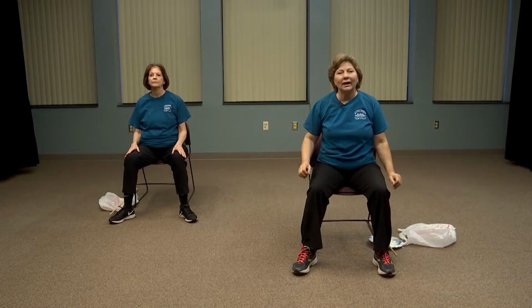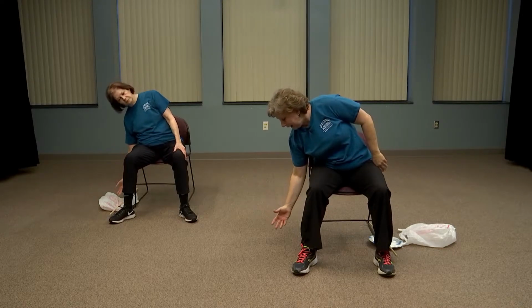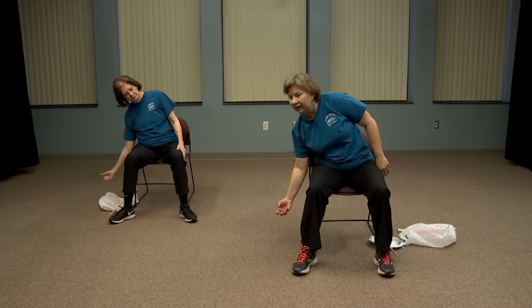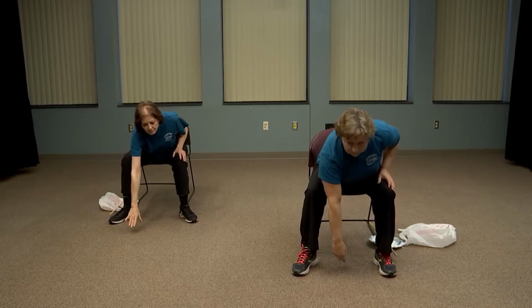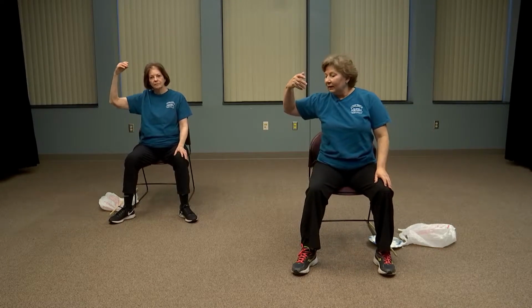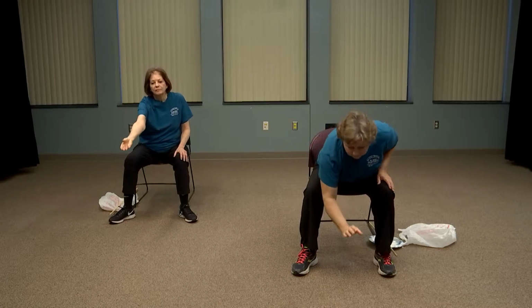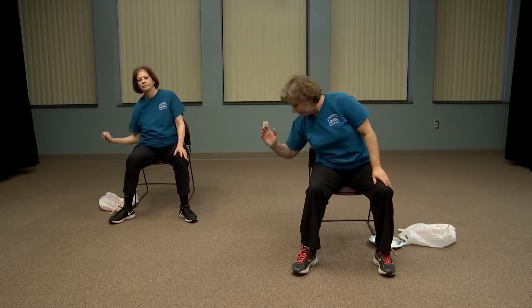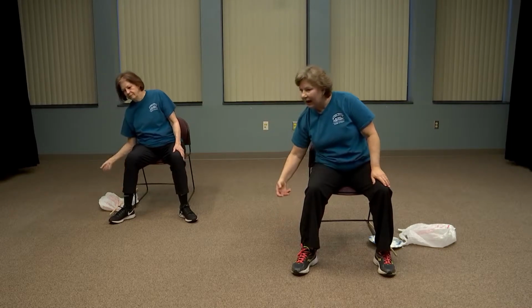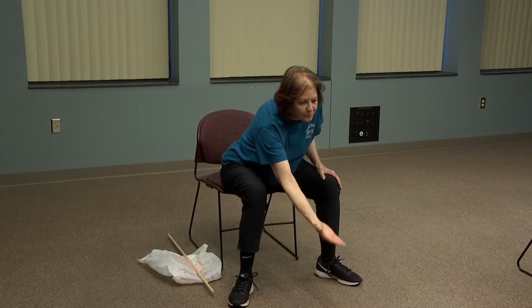Now we're going to do something called gathering fruit that helps to stretch out those side muscles. We'll reach down and imagine that we're grabbing a piece of fruit that's on the ground, inhaling up and exhaling forward. Inhale up and exhale forward and down. Inhale up, exhale down. Inhale up. One more time. And bring it up and rest.